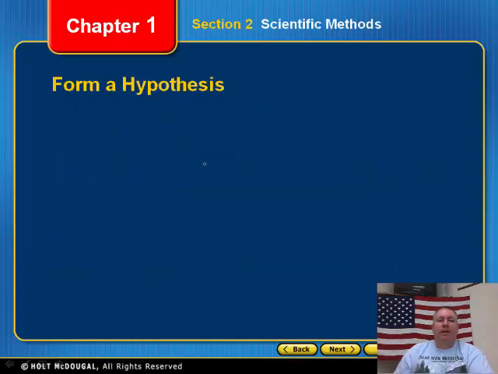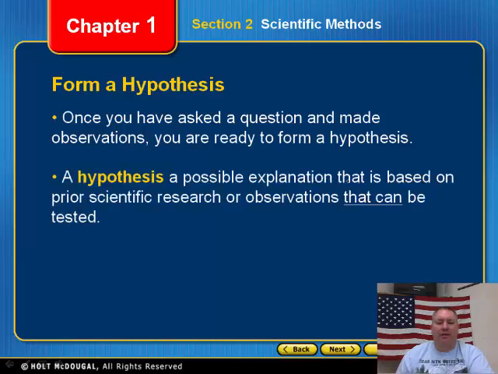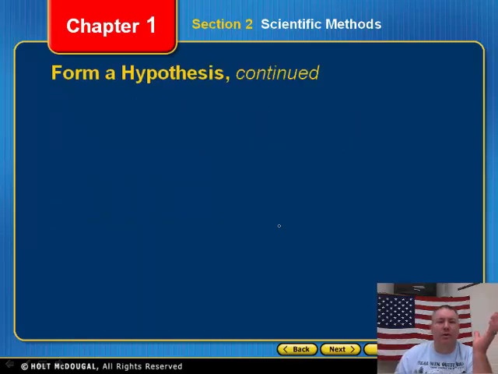Well, the next step was for them to form a hypothesis. Now remember that a hypothesis has to be testable. If it's not testable, it's not a good hypothesis. Now that doesn't mean that you can't have a hypothesis that's not testable, but to come up with a good hypothesis, it has to be testable. Otherwise, how do you know whether the experiment supports it or not?